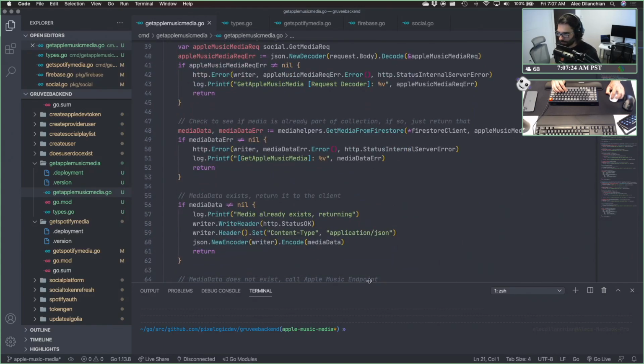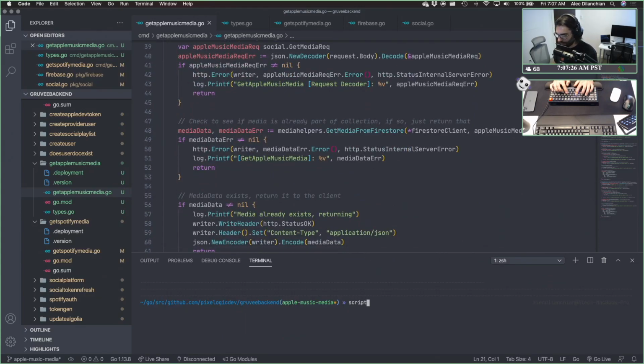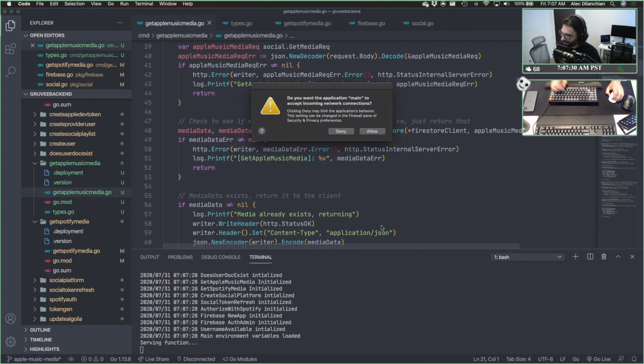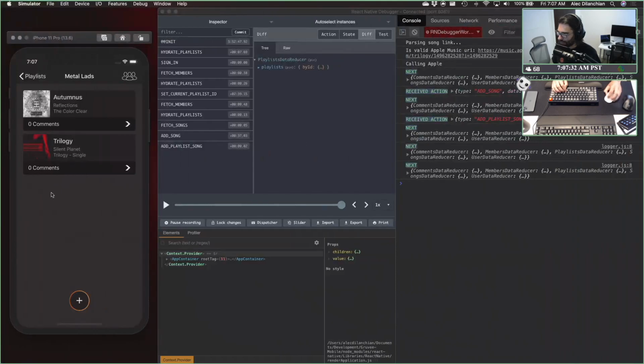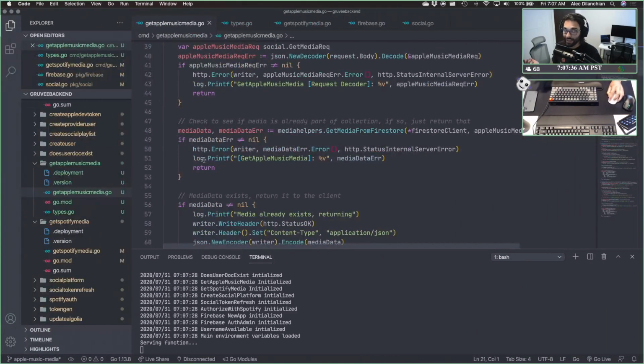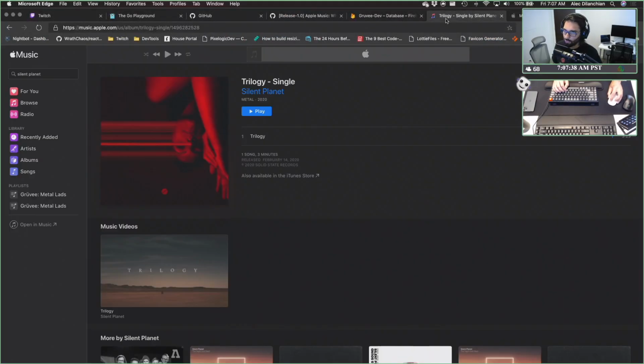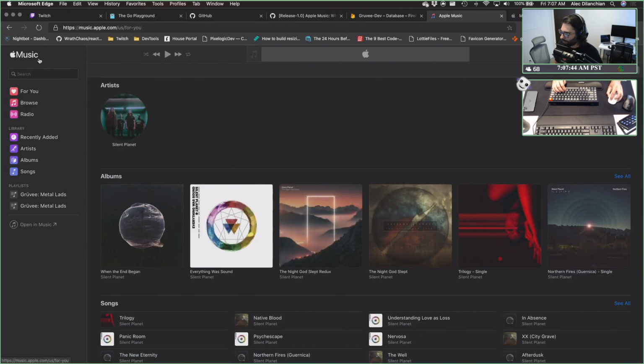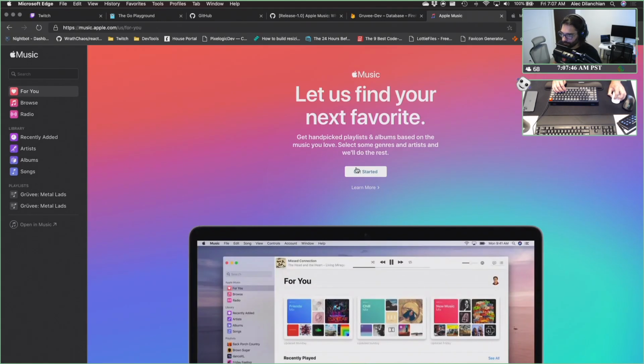So what we're going to do is finally start up the service locally again. We're going to go back here to our app. We don't have to do any updates on our app. It should just work. All we have to do is find a playlist that we like. So what can I do here? Let's go to Get Started.